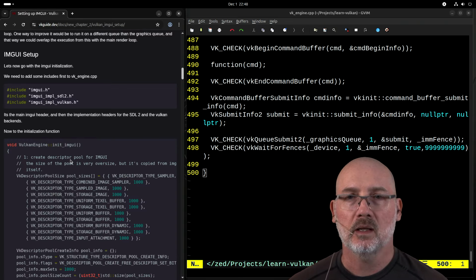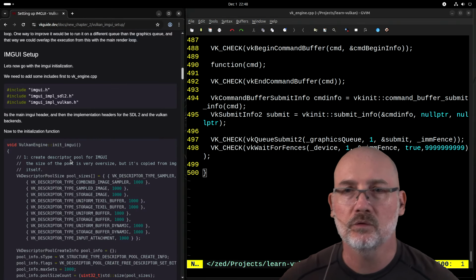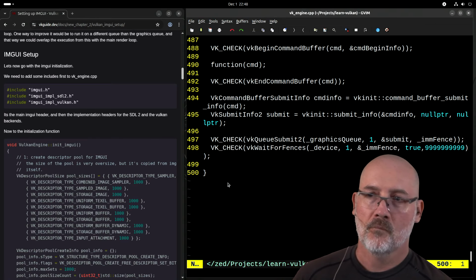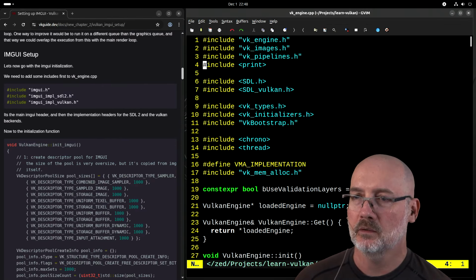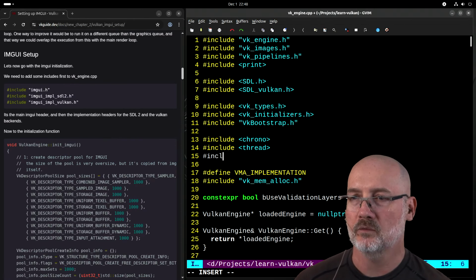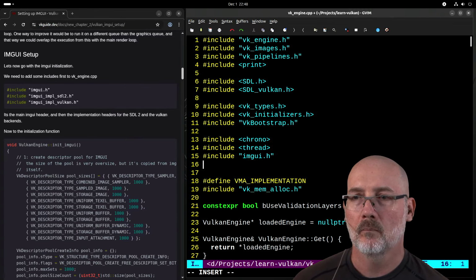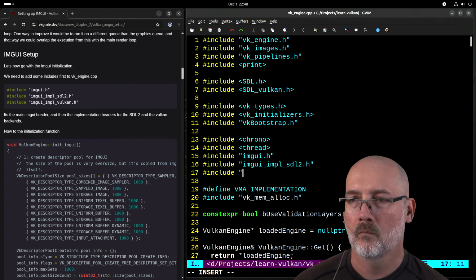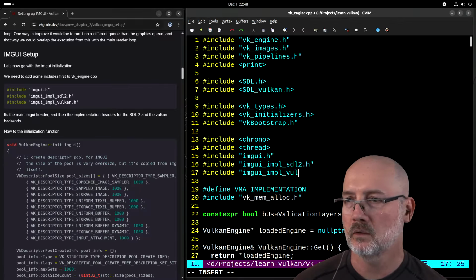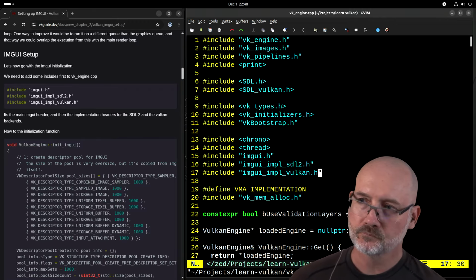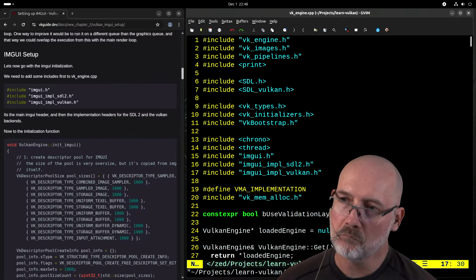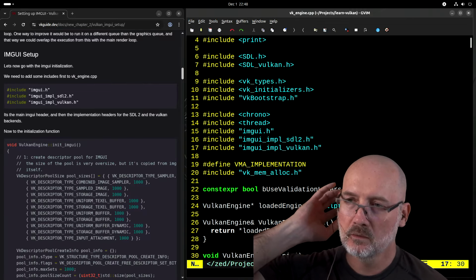ImGui. Need to add some things, some includes to VK engine. I kind of want to put that somewhere else, but let's go with it for now. And then we can propose a rework. It'd be interesting to try to get my thing to work on this. What would I need to do that? Yeah, just some basic drawing, probably.